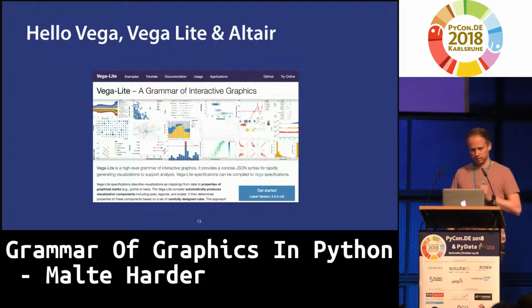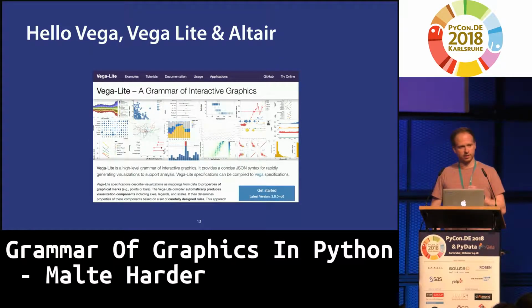There are a lot of libraries that actually implement this. If you're used to R, you know ggplot, which follows this quite closely and even adds a bit more to the original concepts. For Python, there's now a triplet of libraries. The first two aren't even Python libraries, they're JavaScript libraries, but there's a Python interface for them. There's Altair, an implementation of the grammar of graphics, but it also adds an interactive part, which wasn't there when the system was described in the early parts.